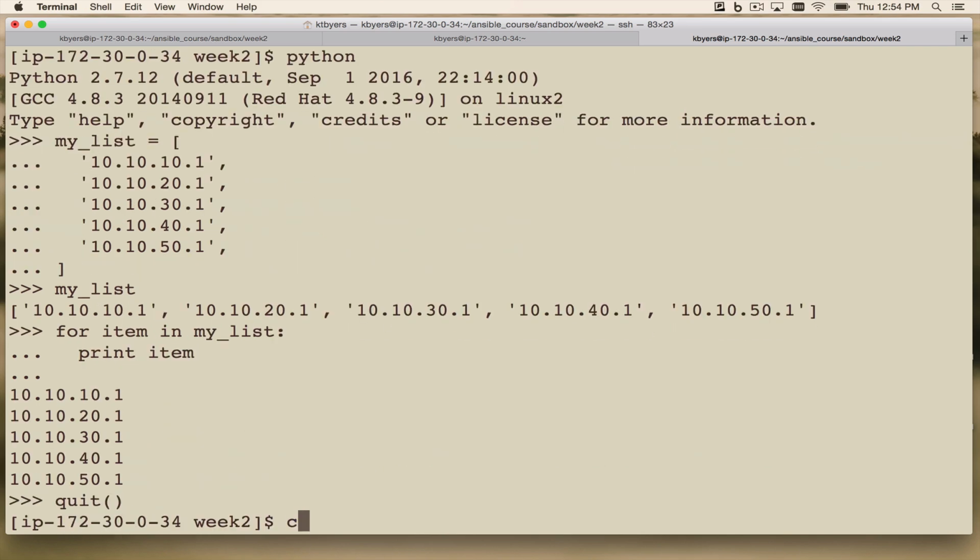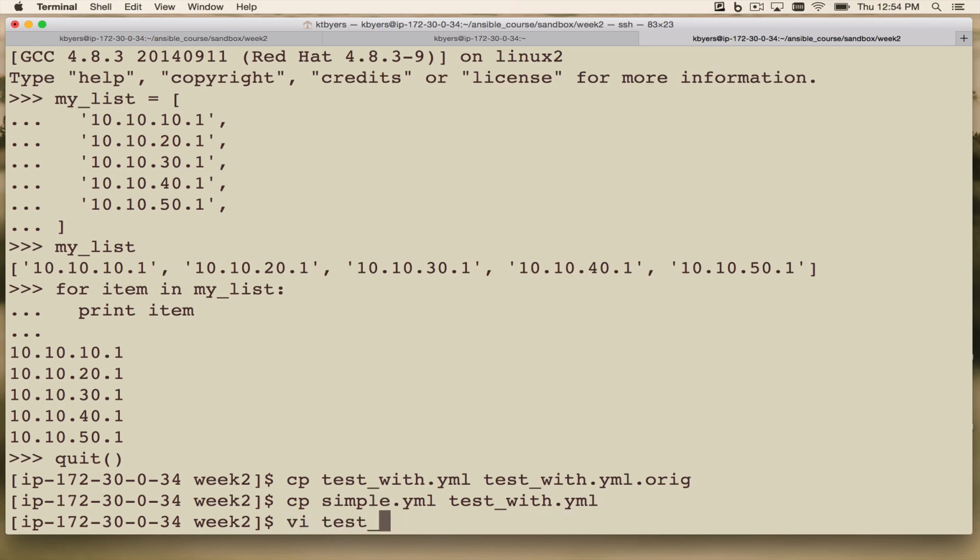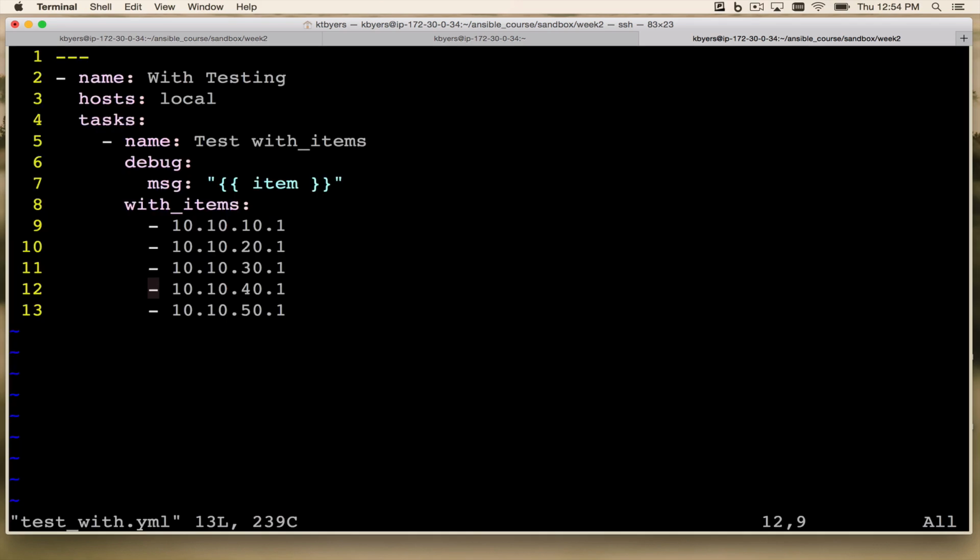Okay, so if we copy, just going to save this, copy simple.yaml into testwith.yaml. Here we have what we were looking at.